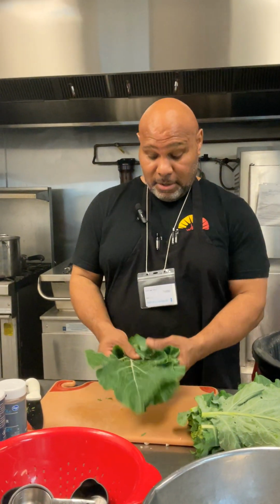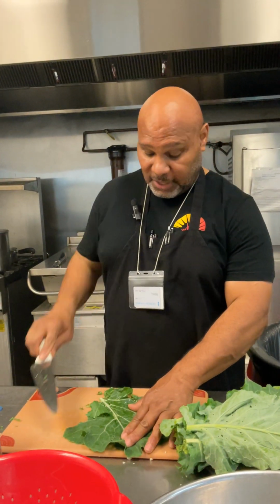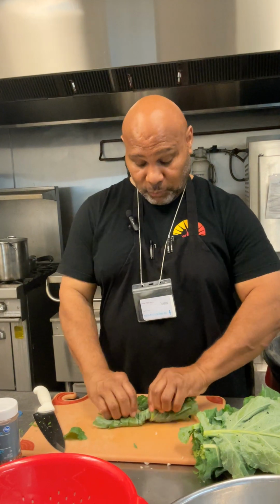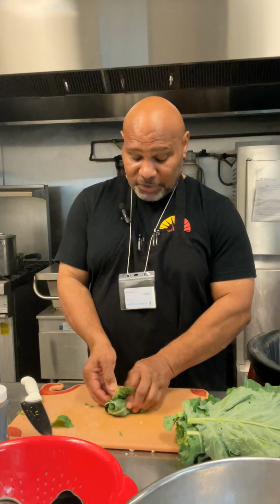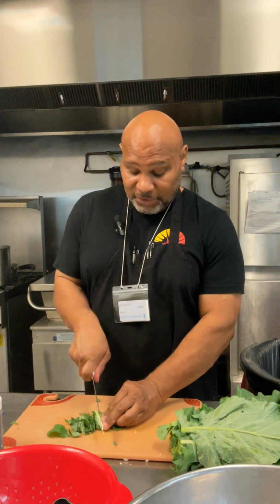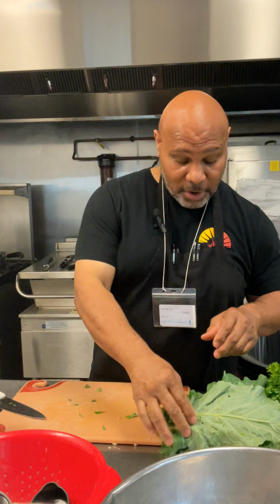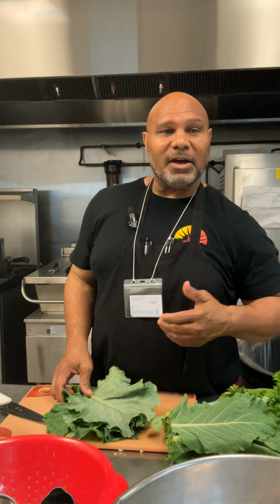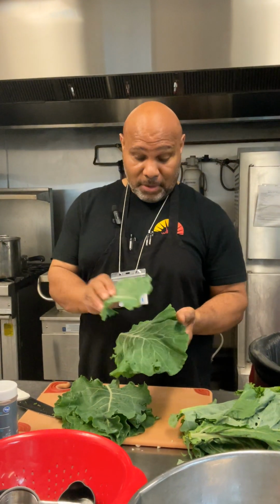But prepping is probably the most important thing, because you want to get everything together to get everything in the pot. So you have a cooking time of, let's say, an hour to an hour and 15 minutes, so your greens come out the way you want them. Not tough, but tender. We do have a market now where greens and a lot of different things are cooked to a crisp or crunchy taste. It's great. A lot of people love that because you're actually getting more vitamins that way.